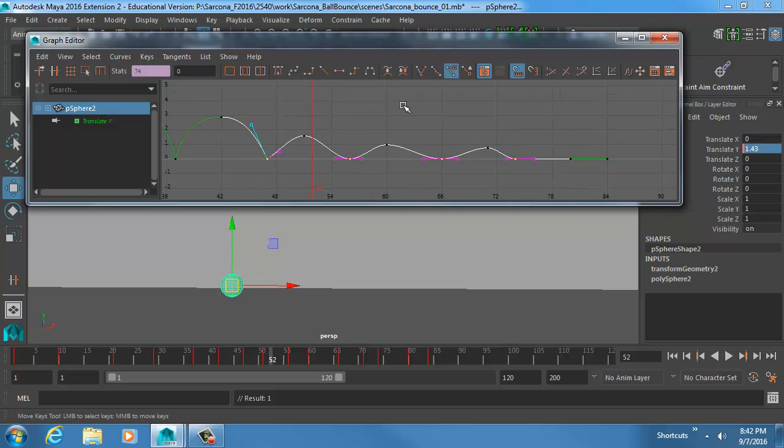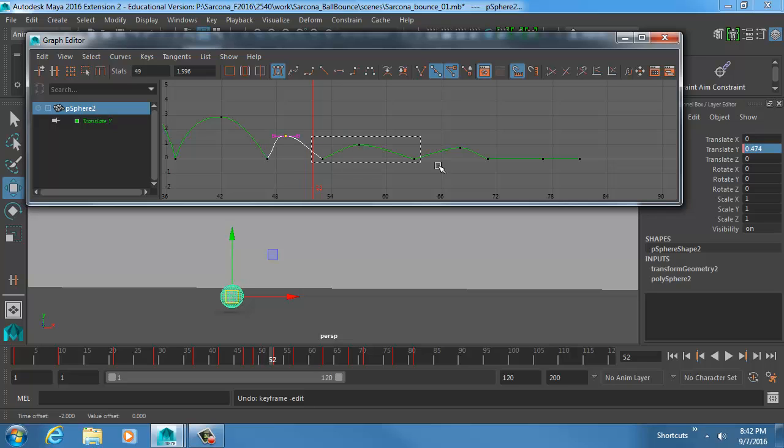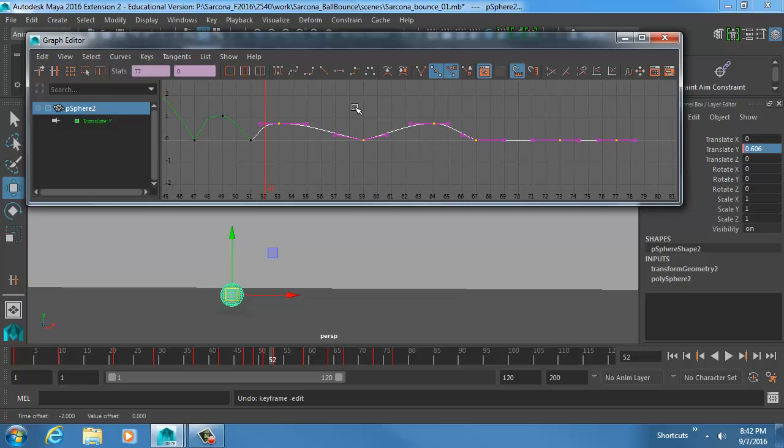And then I can just go and do the same thing we did before, which is make them linear. Whoops. And then just adjust their handles. Now, we still have to adjust spacing. We still have to make them all feel the same way. It should be down more. And they shouldn't be any taller than the one before it. The other way to do it is just go into your work view and just add keyframes.